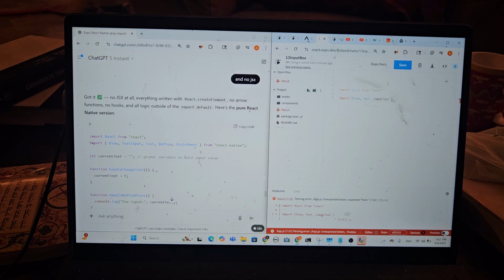Just to get the charger in real quick, we gotta find it real quick. Alright, found it.